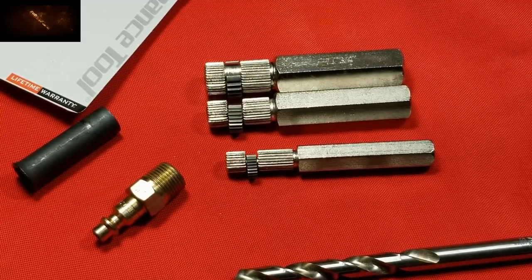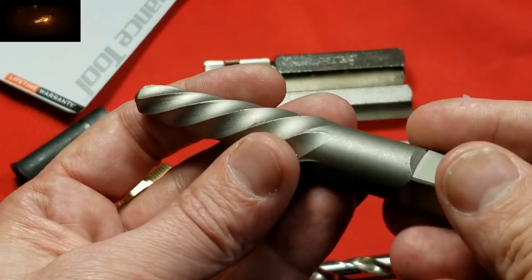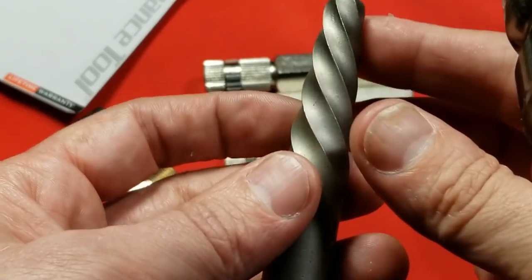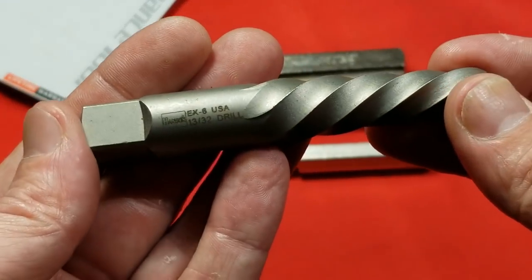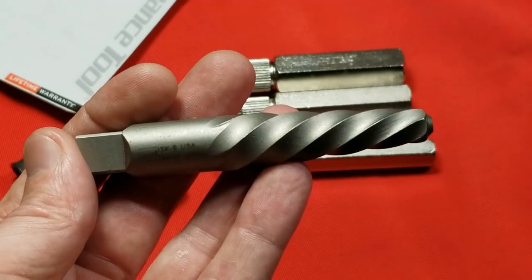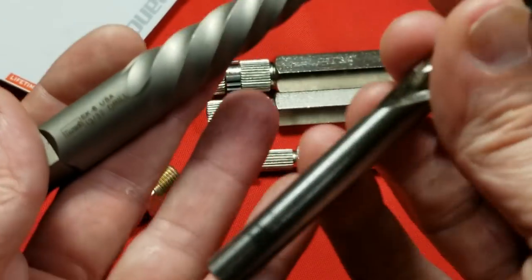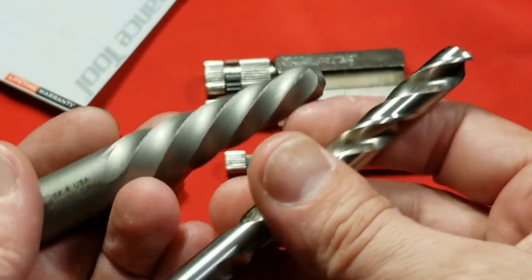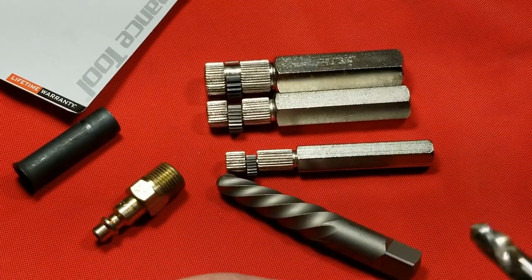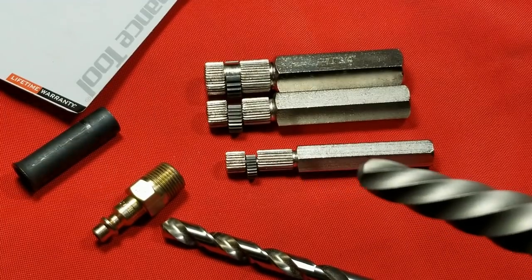On one last note: I had a friend who was complaining about extractors because he said they went all the way in and then started stripping out. I'll address this since we're talking about extractors anyway. Most extractors will have the size of the drilled hole they need printed right on them — kind of like this one says it needs a 13/32nds. Extractors' holes are drilled small so that the helixes have maximum opportunity to engage. Here's that 13/32nds drill bit — it is the size of the tip of the extractor. You just drill the hole as small as possible while still allowing just enough room to get the extractor started.